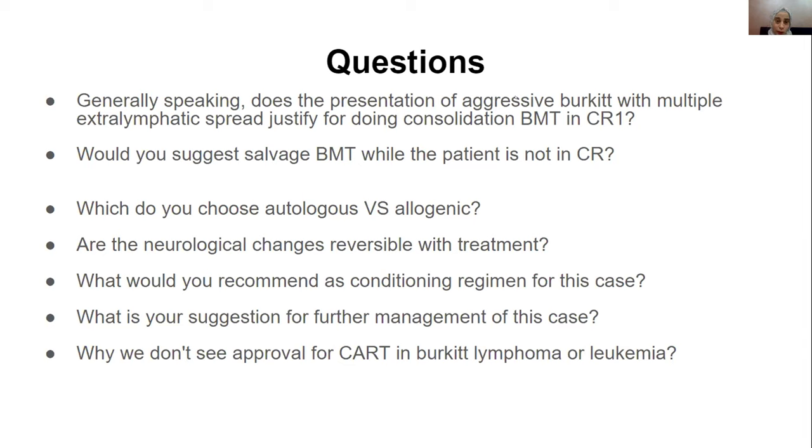So this is another question I want to ask. Do you agree on the regimen, the high dose methotrexate RSE, as she received it before in course two, but this time in a larger dose? Do you think it would be effective, or should we switch to other agents? So we should probably switch. The problem is, I don't know.